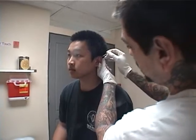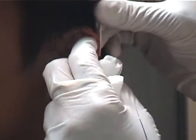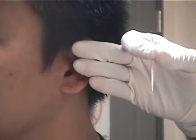As you can see, I actually did the marks on the inside. These are just morphed, so I know which angle to have the needle at when I'm actually doing the piercing. And then we're going to keep everything parallel with the head so we can actually lay down his ear.